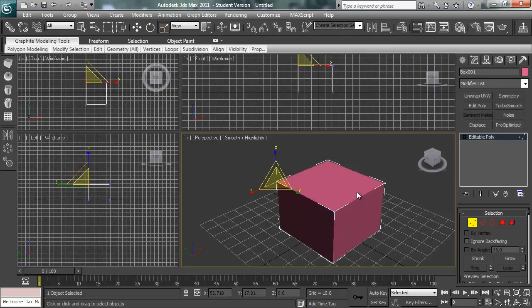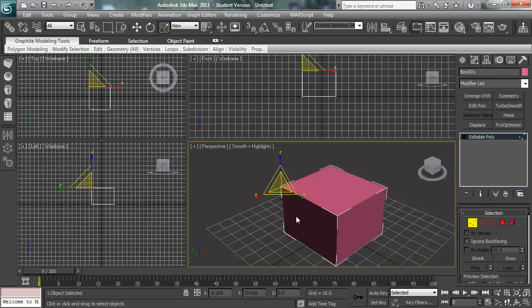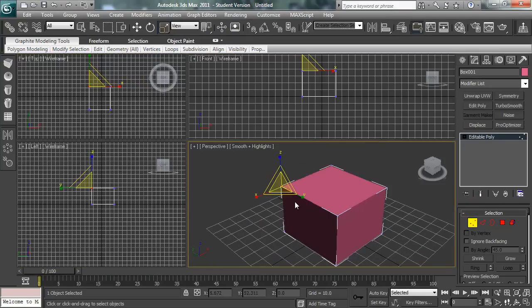Okay, using the viewports. A lot of times people do this weird thing where they put this up here so they can see what they're doing really easily. There's really no need to do that. If you've got your viewport selected, use Alt and W and it maximizes that viewport. Alt and W again will bring you back to the four viewport views.